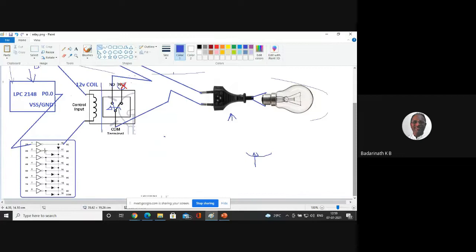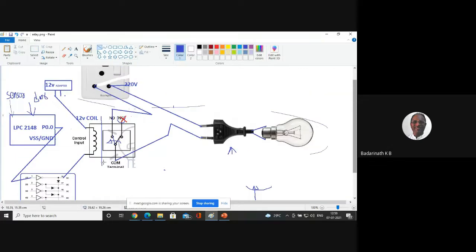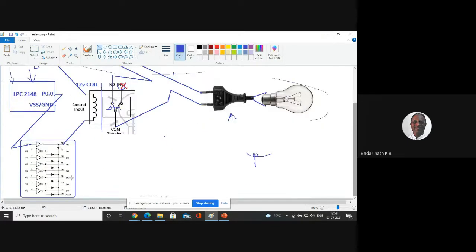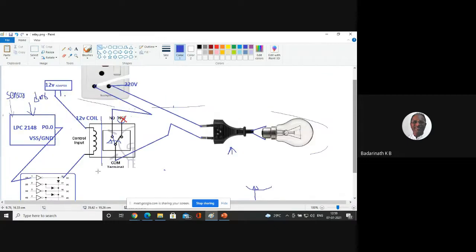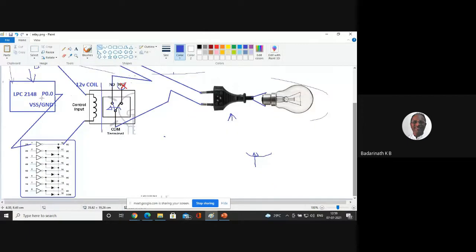So I purchased an IC, I've just connected here and this one. And all grounds you have to do properly, because why? This ground and this chip ground should be common. Then only the circuit will work. Otherwise it will not work. Current will not flow, because whenever the current flows through the winding, it has to go to the ground, yes or no? This ground and this ground should be common.